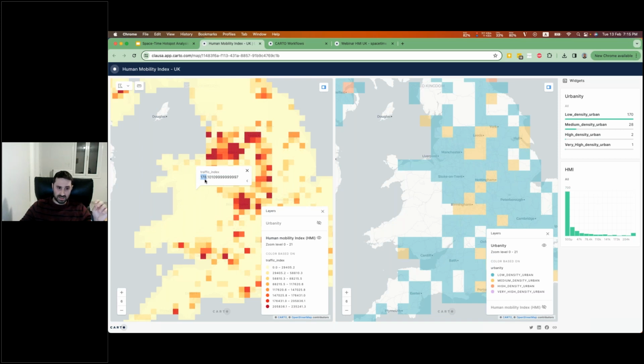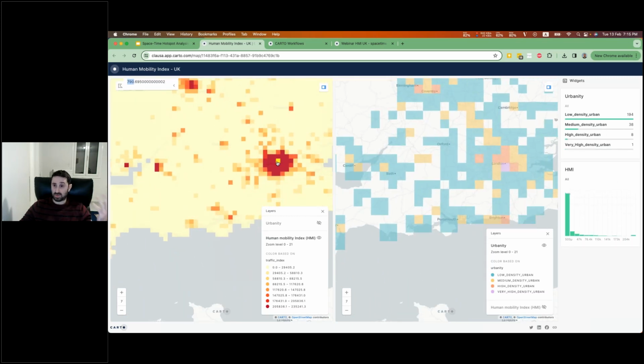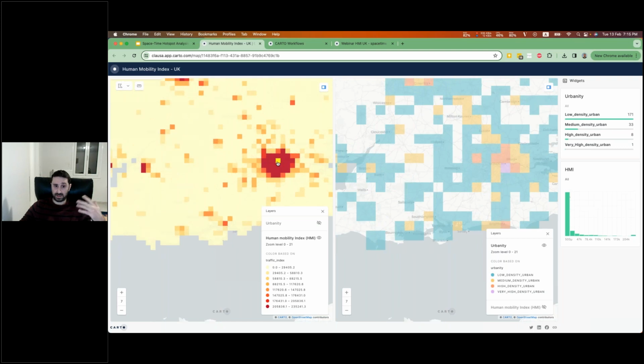So this is the average, and basically this index means that in this location, on average per month in this duration, 790 people visit this area, which is a very low number for a month. So we use this in intersection with the urbanity, and then we can isolate the urban areas in order to conduct the hotspot analysis, as I said at the beginning.